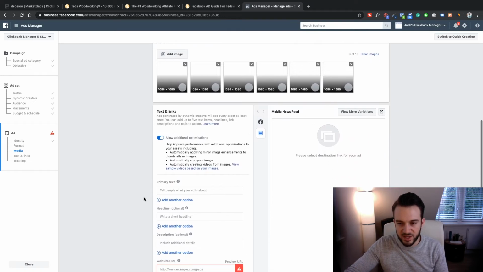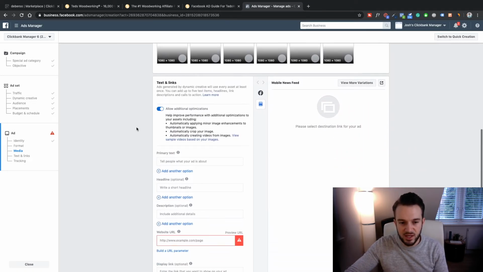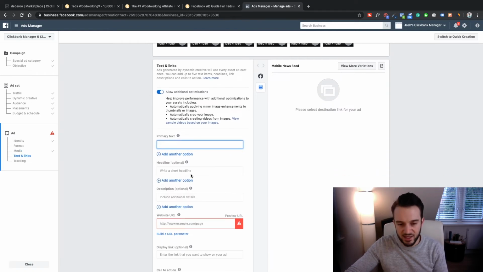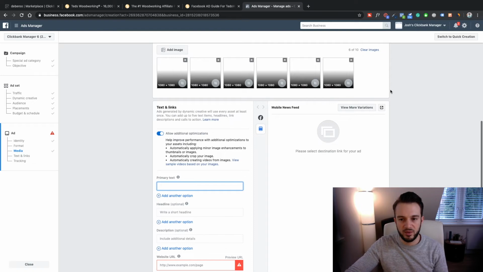Let me see if I can actually get you a larger preview. But as you can see, we can now split test all these images, and we can add different variations of headlines and texts, and then Facebook will decide which combination is the most profitable for us. So as you can see, we've got 6 images. Let's say we have 2 primary texts.